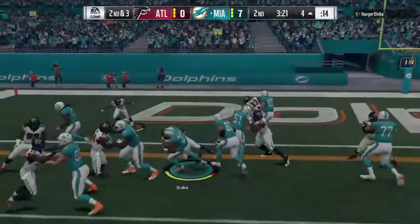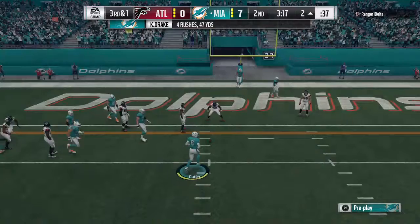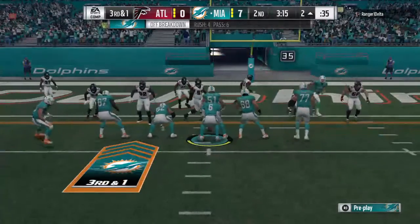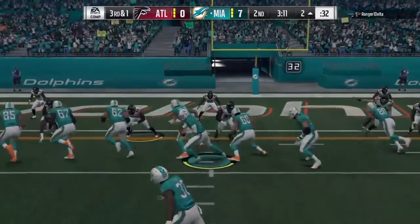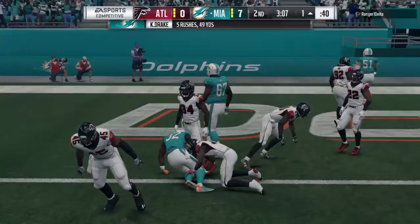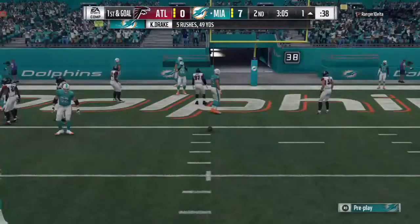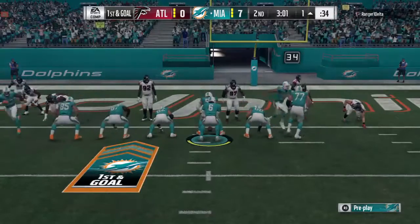Give to Drake running left. And he gets halfway home from the 4 down to the 2-yard line. If they're going to get a 1st down out of this, they're going to have to earn it because there's been tough going in the interior there. And here we are on 3rd and 1. Be prepared. Brace yourself. There'll be some contact going on. They only got 2, but that was enough as they'll convert to make it 1st and goal.